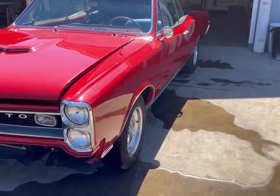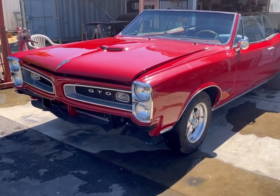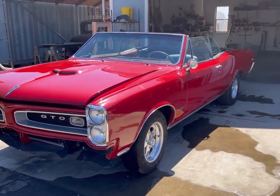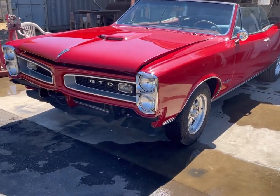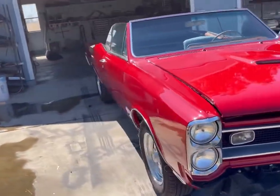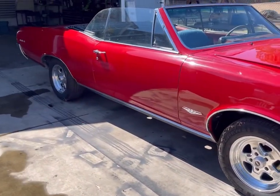I got it from him because I just pretty much said, hey, you know, that 66 GTO is one of my favorite cars and you're not doing nothing with it, so why not let me do something with it? So I got it from him. I've been working on it for 10 years now, I believe, maybe more, don't know. Just washed it, it's already dirty.